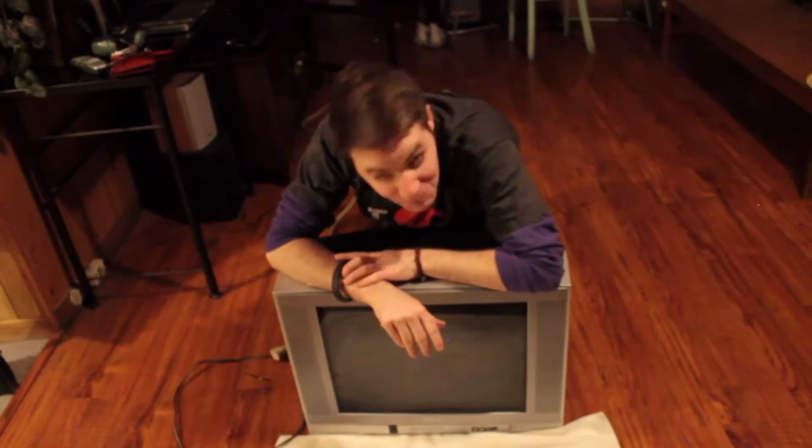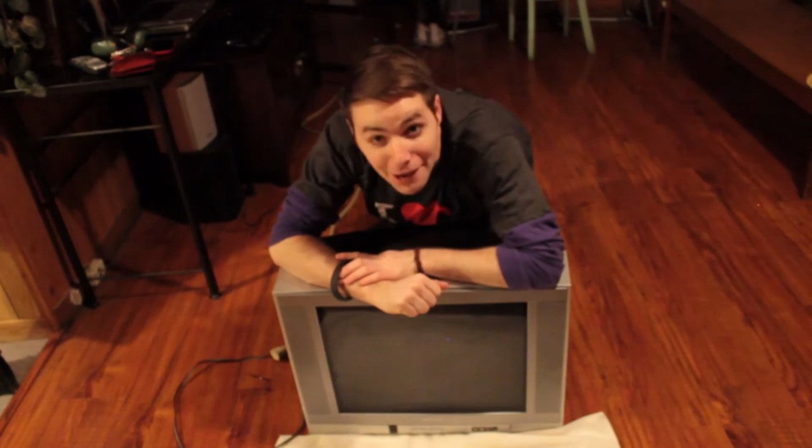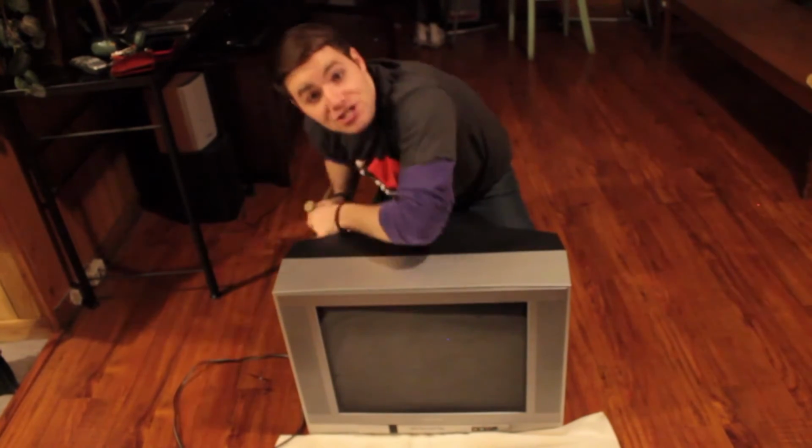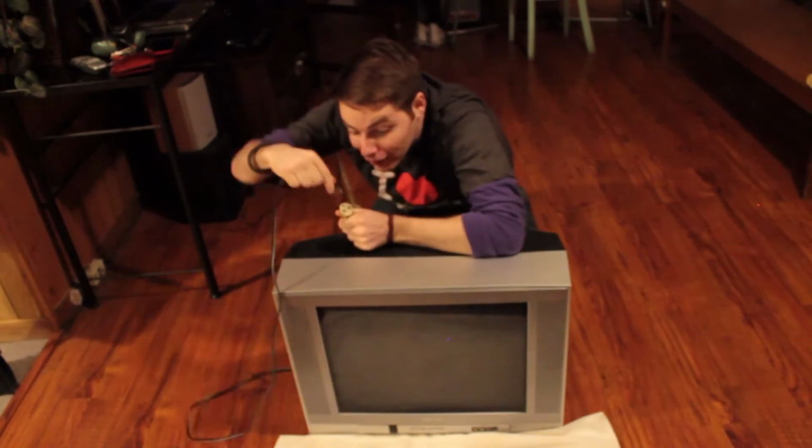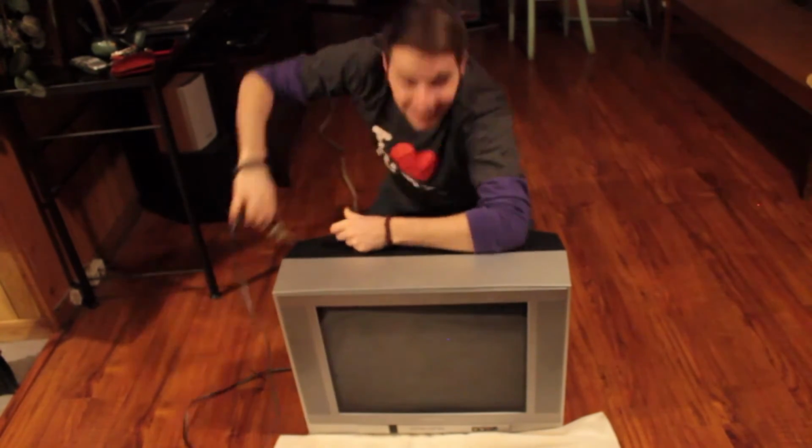All right, we made it. Went through hell and back, but we got it done. Now it's just time to give it a test drive. I've got the cable, I've got the other cable. Now let's give this sucker a go.